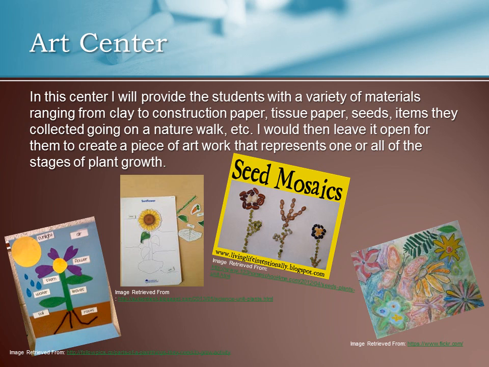In this center, I will provide students with a variety of materials ranging from clay to construction paper, tissue paper, seeds, items they collected on a nature walk, and a couple more things. I would then leave it open for them to create a piece of art that represents one or all of the stages of plant growth. Below are some examples of artwork that they could create.